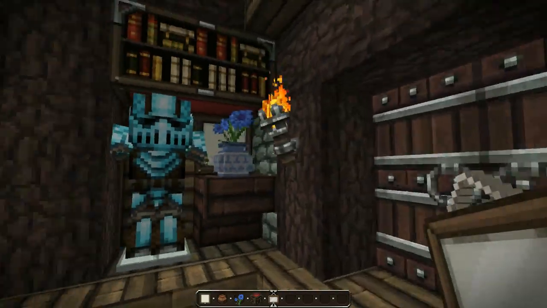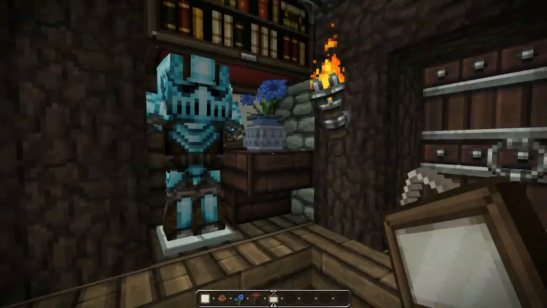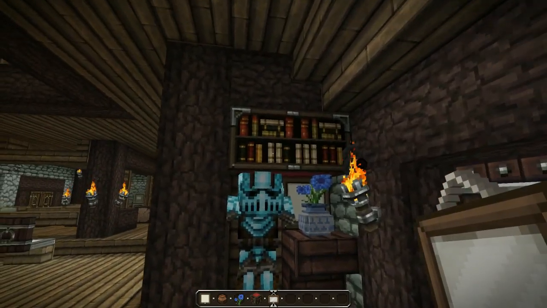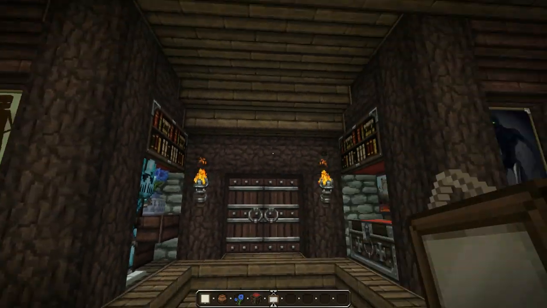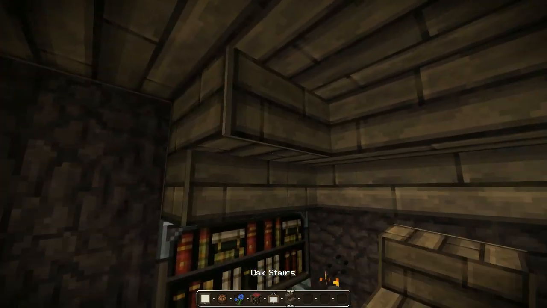Alternatively, I would like somewhere to put my sword, like to hang it up on a frame or something. But I don't really know where I would do that. I could put it right here, but that wouldn't look good. I honestly just don't think items in item frames look that amazing. But already, I feel like our little entryway here looks phenomenal.